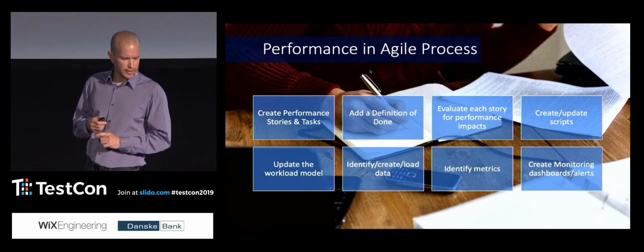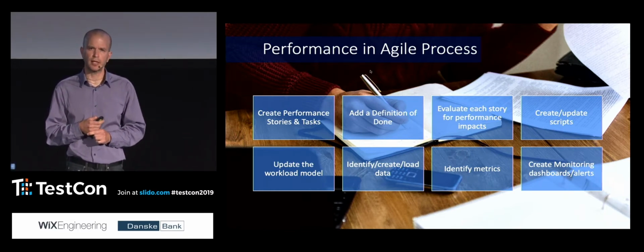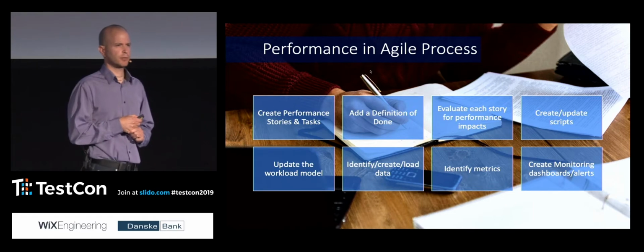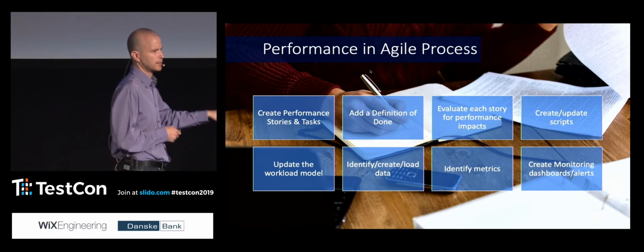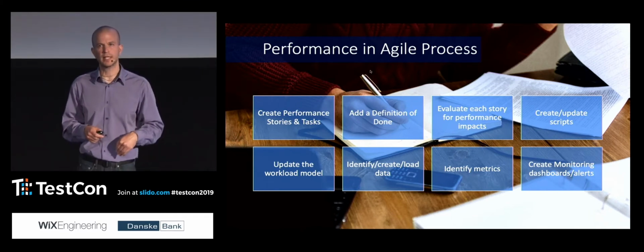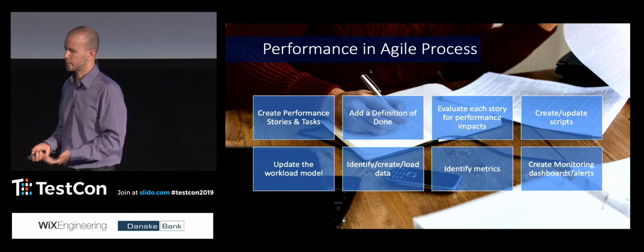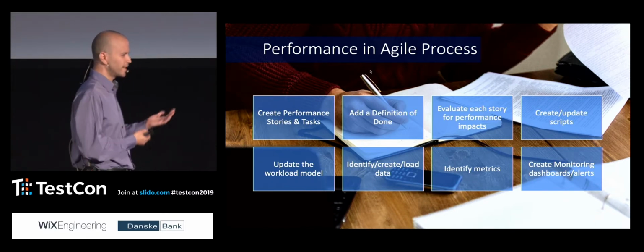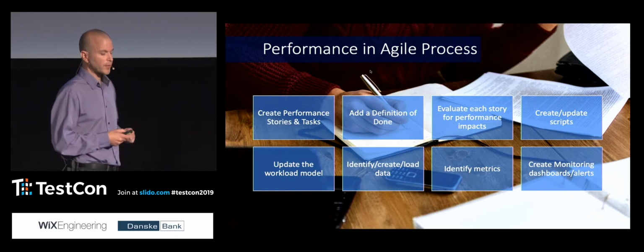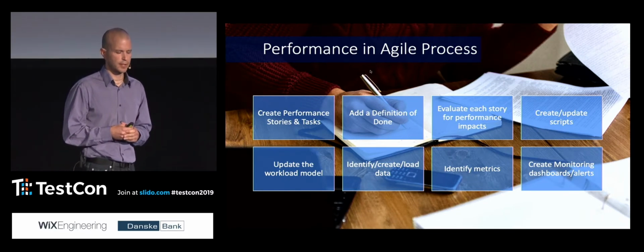And then another common question or challenge is that there's no way you can do performance in Agile, because performance testing has to come at the end. Agile is really fast. Performance testing by nature is really slow. You can't do Agile, therefore you can't do Agile performance. Well, you can, obviously that's not true. There are many ways to integrate performance engineering into the Agile process.